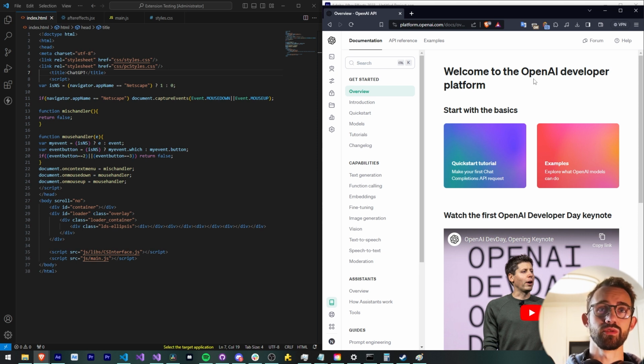You can connect to text generation and get help with your questions. You can generate images, you can convert text to speech, speech to text, all kinds of super useful stuff. We're gonna try and do it in less than an hour, so set the timer now for an hour and let's jump into it.